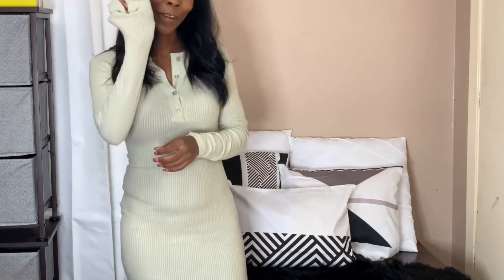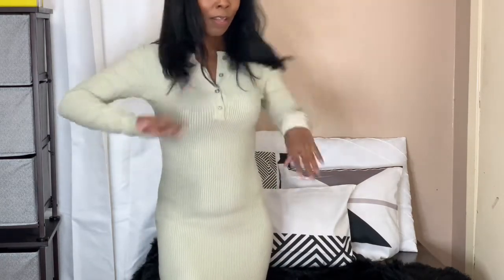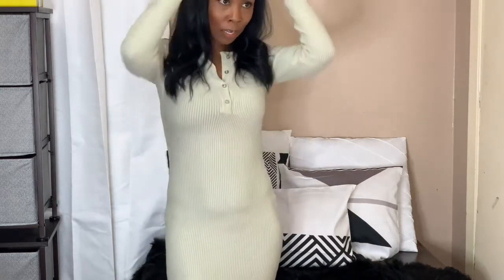I wish it had the little holes right here. But other than that, it's cute, a good little date night outfit. You could dress this up or down. You could put a jean jacket on with this, with some tennis shoes, some Vans, some Adidas, whatever. Or you could put this on with some cute little heels for date night.